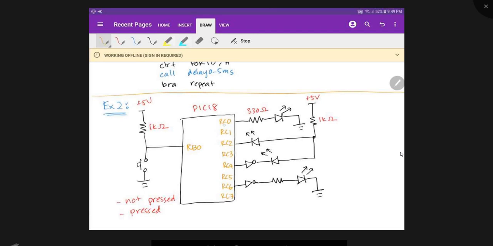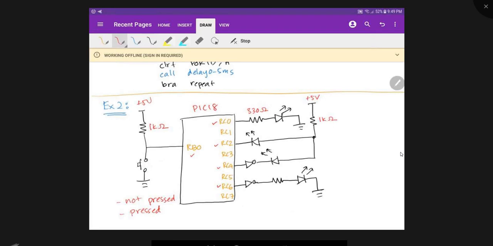So here we are using port C. But out of port C, only 4 pins of port C are connected to LEDs, right? Which is this one, this one, this one, and this one. What is this port? This is RB, so it is port B, pin number 0. Is it connected to input or output? Input. So this one you need to configure as input. Is that okay? Whenever you deal with chapter 7, you need to configure input and outputs. Definitely you need to do that in your test 2 also.